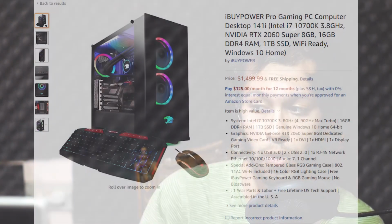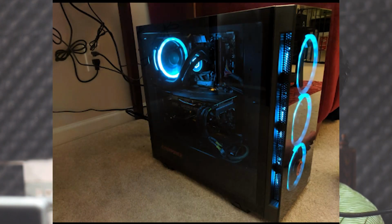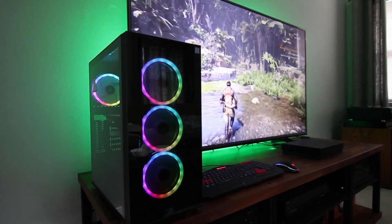As in the previous one, we're not going in a particular order. We're looking at the PC builds that I really like, that give you really good value for money, and then we're looking at other alternatives based on your personal preference. First up, we have a really good PC for streaming and gaming, like Fortnite for example, at 240 FPS and streaming it. We're looking at an ibuyPower Pro gaming PC with an i7-10700K, 16 gigs of DDR4 RAM, a liquid cooler, a keyboard and mouse, but you know they're cheap, and an RTX 2060 Super and a 1TB SSD.